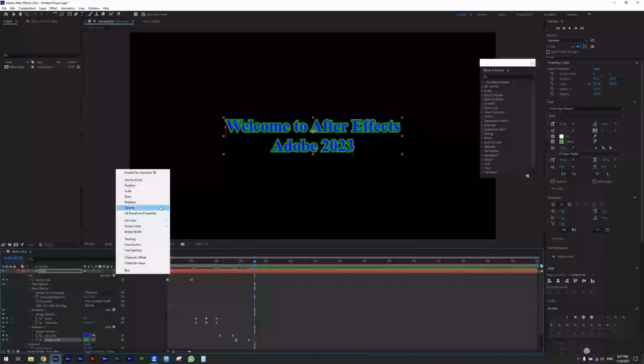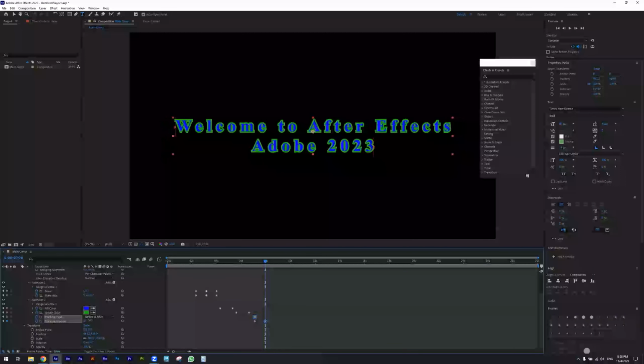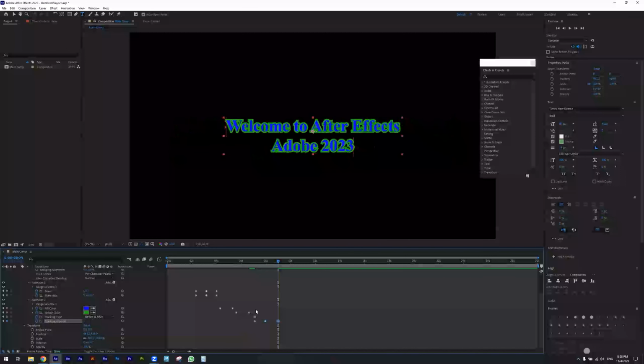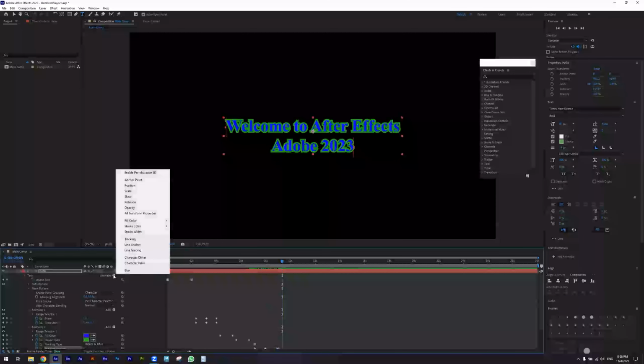Also, I have, for example, the tracking. As I said, the spaces between the letters, I have the spaces. Let us try the tracking, for example. I can increase it. I can decrease it again, for example. As I said, inside the fill and the stroke, we have other options you can try.